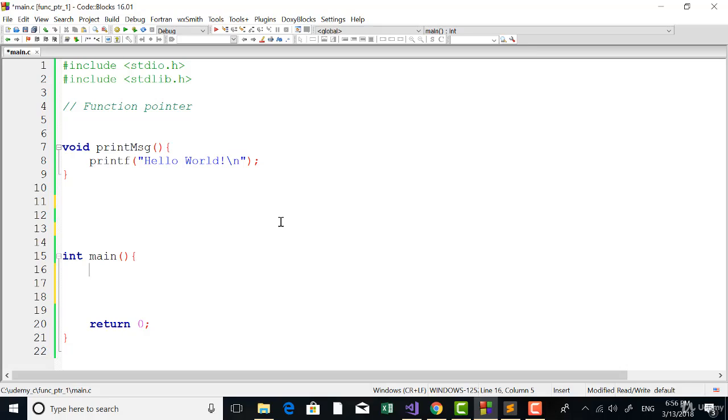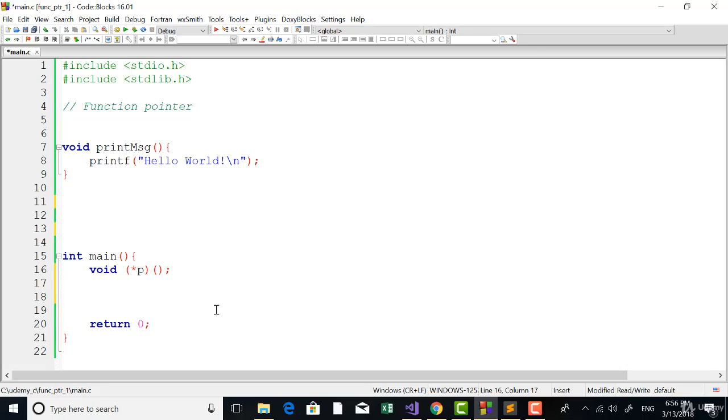For the time being, let's understand how we can declare a function pointer. In order to hold the address of this particular function, print msg, I'll declare a function pointer. At the beginning, you may find the declaration a little bit weird, but it's not that hard to understand. So here's the declaration of a function pointer.